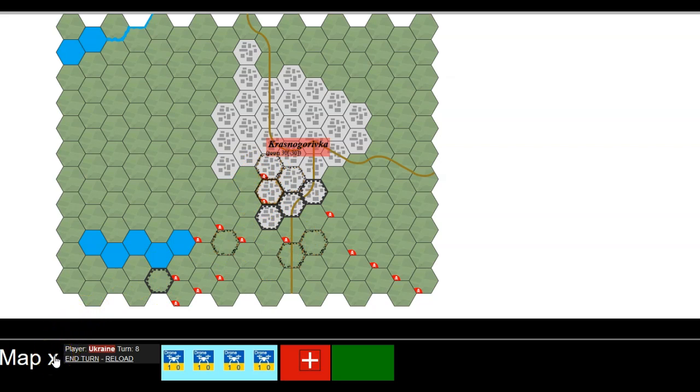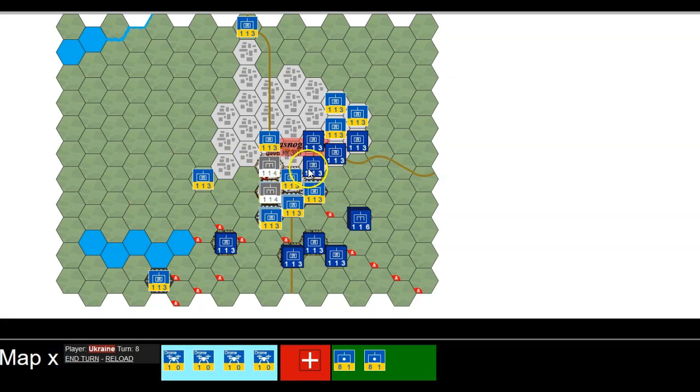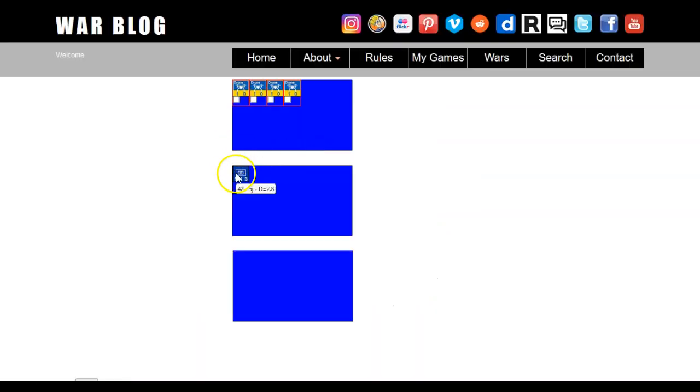I mean, obviously it's not ideal. So now what we've really got to do, we're going to need 4 against 1, but we've got artillery. So he's at 2.8. Right, so we've got 4 to 1 there, but let's get some artillery. Let's do 1 artillery on each, and 2 drones on each. 2.8.